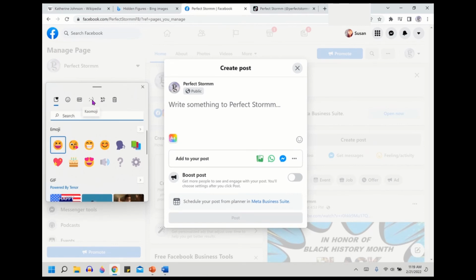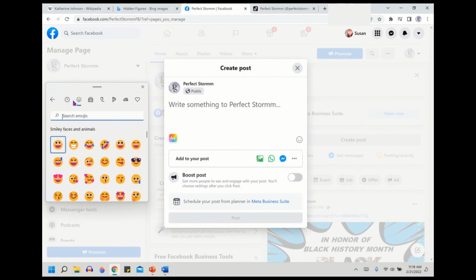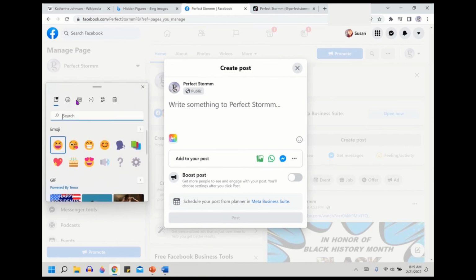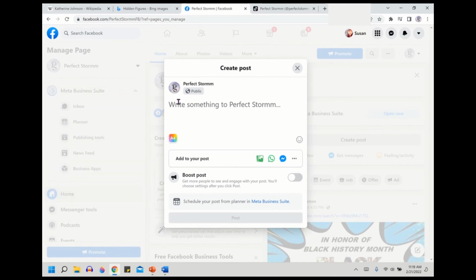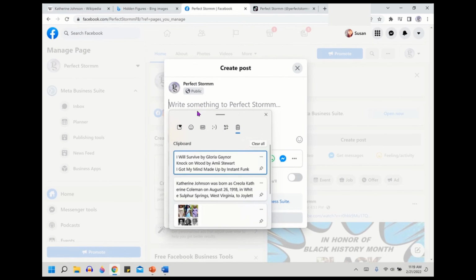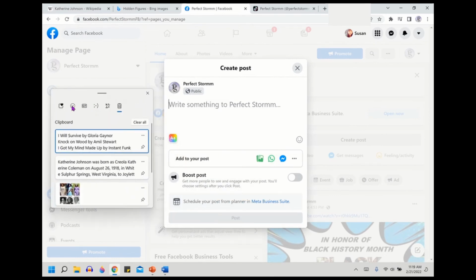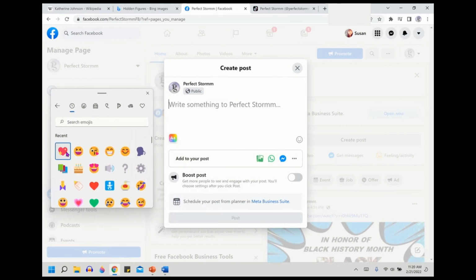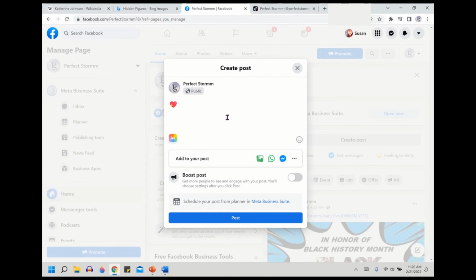By the way, emojis, if you haven't heard of them, are Japanese emoticons. Then you've got your regular emojis and GIFs. So for example, if you wanted to do an emoji here, you just hit it. Oh, sorry, I have to be selected in there. You make sure you're in your post, and then you select it. There you go.